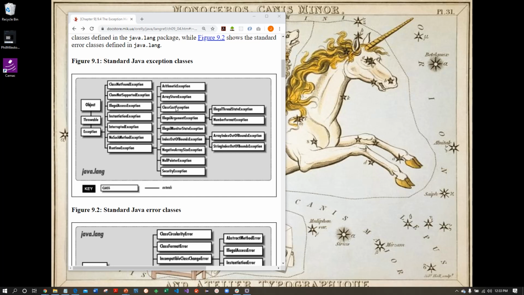ClassCastException. You've cast the incorrect types. IllegalArgumentException. You're passing a wrong type of argument. IndexOutOfBoundsException. You run an index past the end of the array. A NullPointerException, very common. You touched an object that doesn't exist, a null object, and tried to dereference it. All of these are caused by application bugs, but how can the business logic recover from it? If the business logic could recover from it, it wouldn't have the bug in the first place.